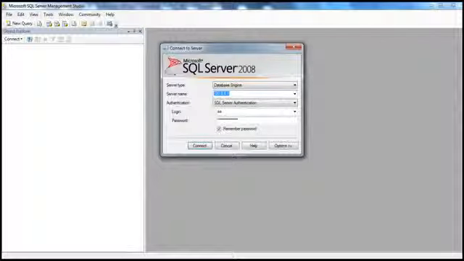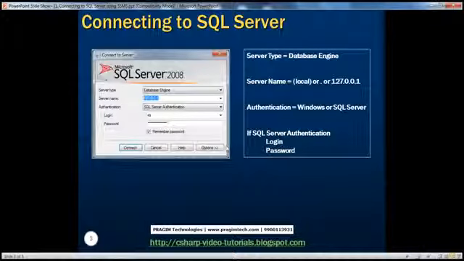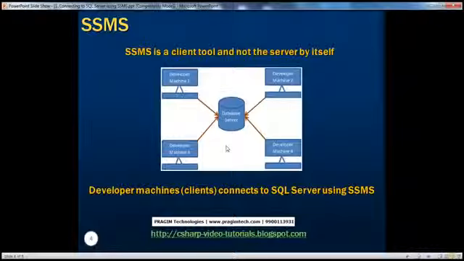Now, SQL Server Management Studio and the SQL Server database are two different things. A database server typically contains all the tables and the data, any SQL Server management object that you create. For example, it could be trigger, view, tables, data related to those tables, etc. All of that will be stored centrally on that database server. And to connect to that database server, the client tool that we generally use is SQL Server Management Studio. So keep in mind, SQL Server Management Studio is just the client tool to connect to the database server, and it is not the server by itself.